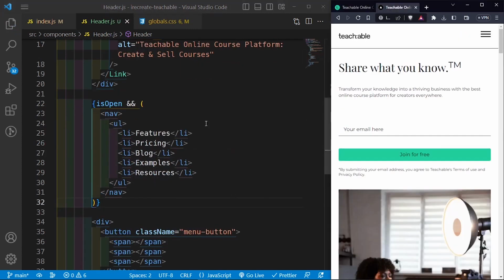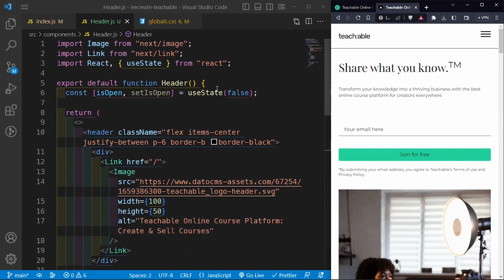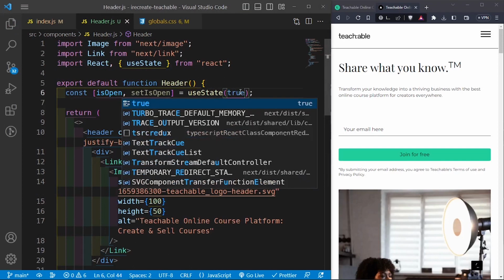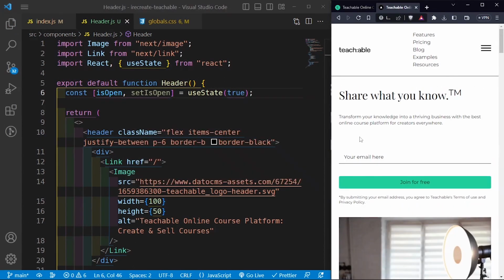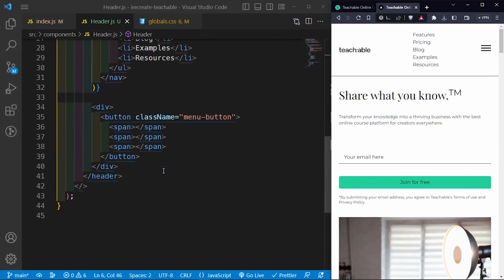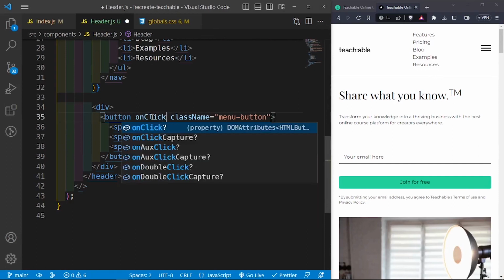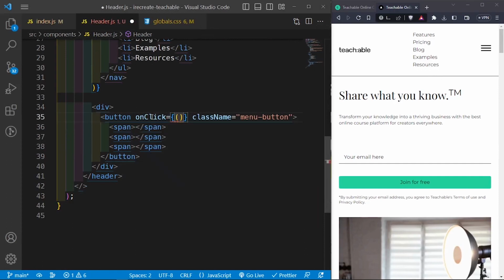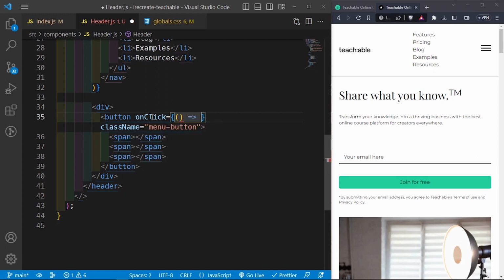If I change this to true, then we should see our navbar here. Then inside our button we can have an onClick event where when you click on it, we set isOpen to the opposite of isOpen, meaning if it is true then set it to false, and if it is false then set it to true.